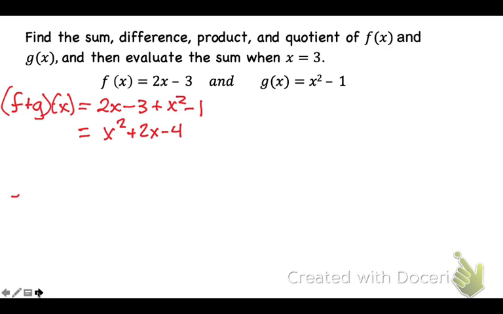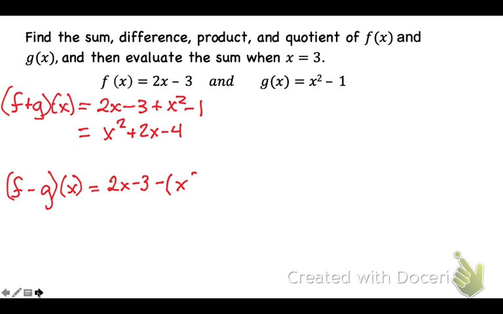Okay, so then f minus g. Now it doesn't tell me which order, but we're going to assume it's f then g because they stated f first, right? So f is 2x minus 3 minus, now I have to put what? Minus x squared. Don't I have to do a parenthesis now? Yes, unless you distribute it. If you want to write minus x squared plus 1, that's fine.